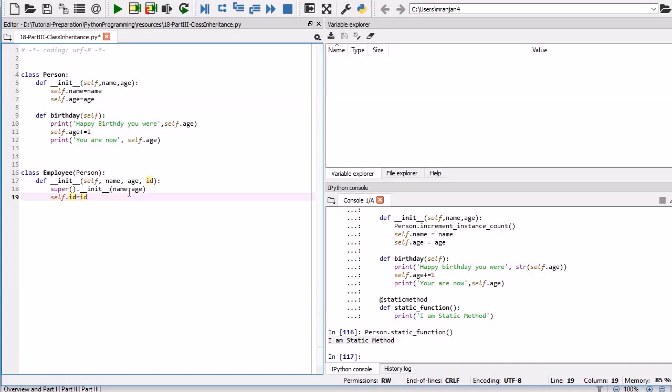This is really interesting. Whenever we are creating an object of the person class, we need to pass the name and the age. But suppose we are creating an employee object, where we also need to pass the name and age. How do we pass them? We use the super keyword. With the help of super we are able to access the base class, and there we can initialize the object, which requires name and age. For the constructor we need to pass these with the help of the super keyword.